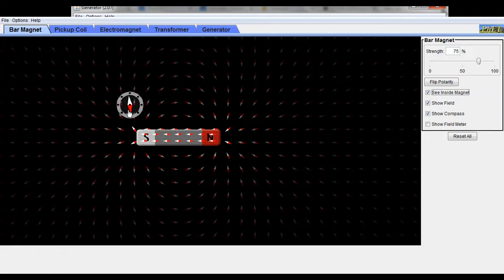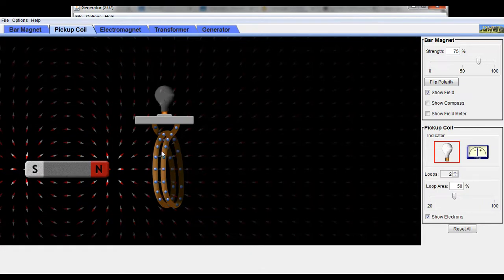Now, eventually, what ends up happening is instead of having a compass here, we end up having electrons, and those electrons are going to be in a coil of wire. Those electrons are going to experience a push type and pull type of relationship with the magnet. So previously we were moving a compass around. Now we have a loop of wire. And in that loop of wire, these blue dots represent electrons.